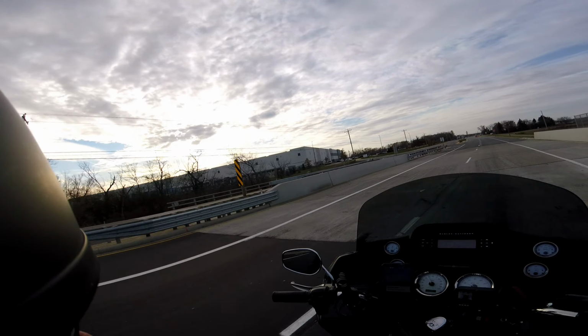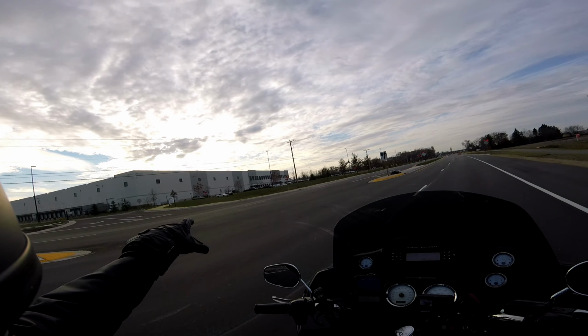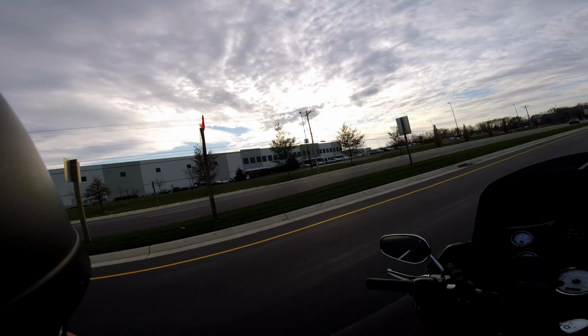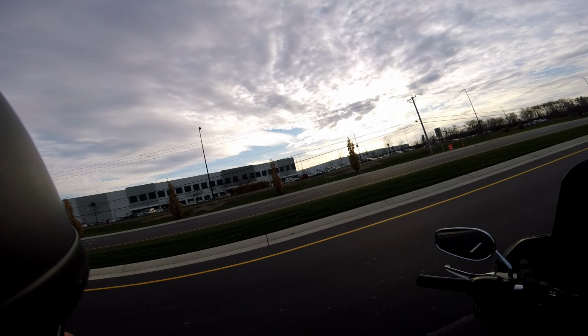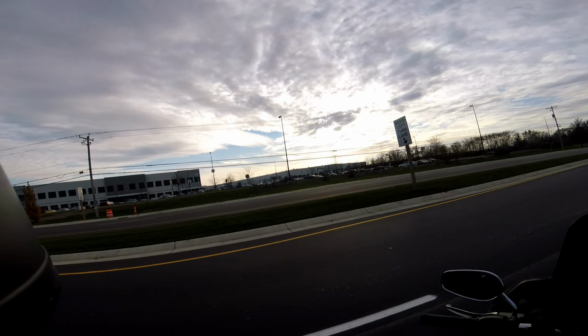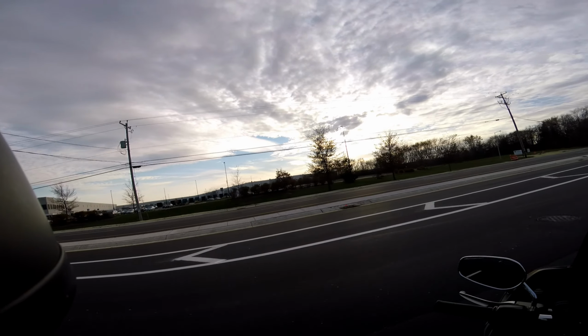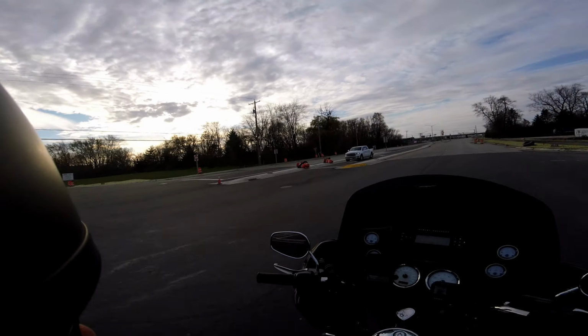Here's my old stomping grounds over here. This is Amazon MKE5 Sort Center, where I worked for several years part-time after retirement. And then the bigger building over there, that's their warehouse. I believe it's MKE1.